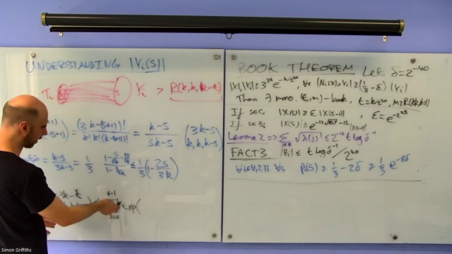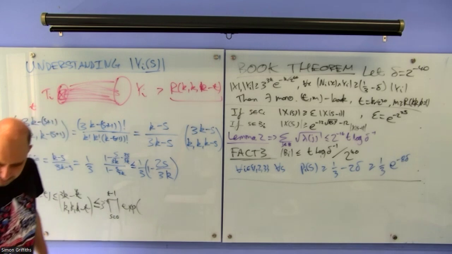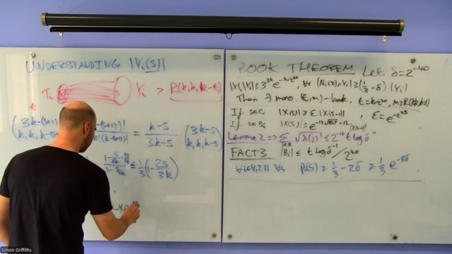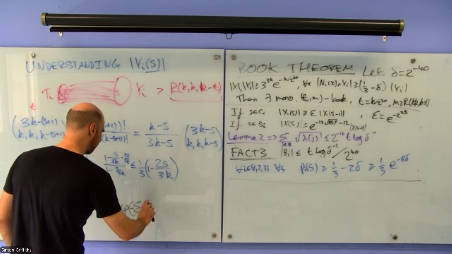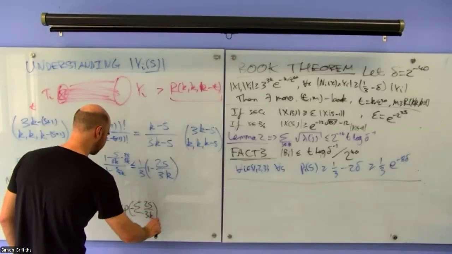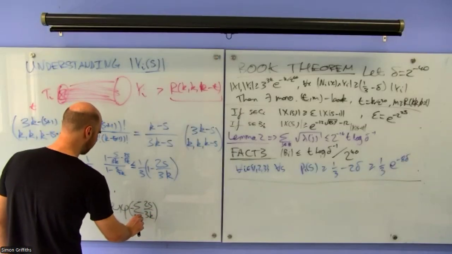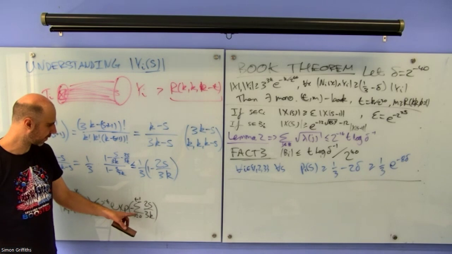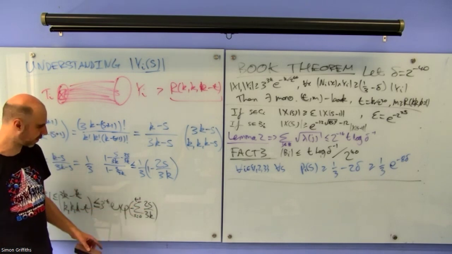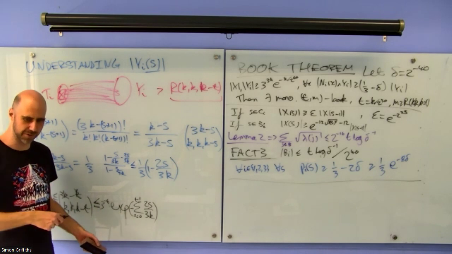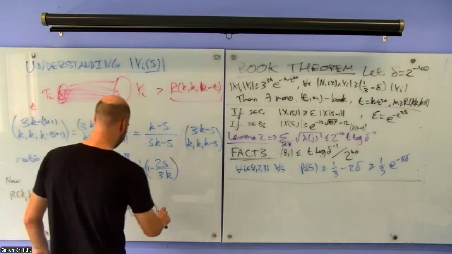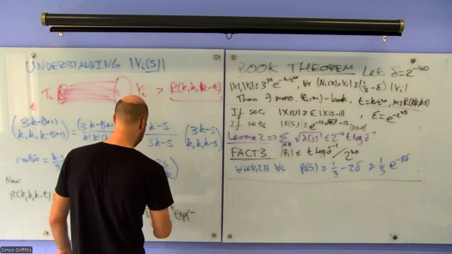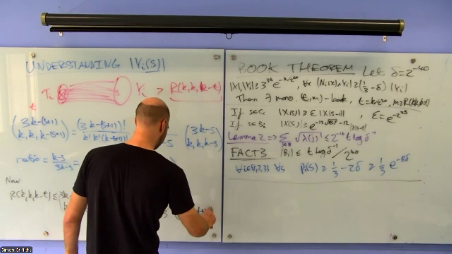I can do quite a few steps here, because now I've got a product with an exponential. Of course, I'm going to just turn it into an exponential sum. It's all very elementary, right? But it's the sum of 2s over 3k. Now, if you sum from 0 up to t minus 1, basically you've got a factor, and then you're just summing the integers from 0 to t minus 1. So it gives you t minus 1 over 2. The 2's cancel. So we've got 3 to the minus t times the exponential of minus t times t minus 1 over 3k.